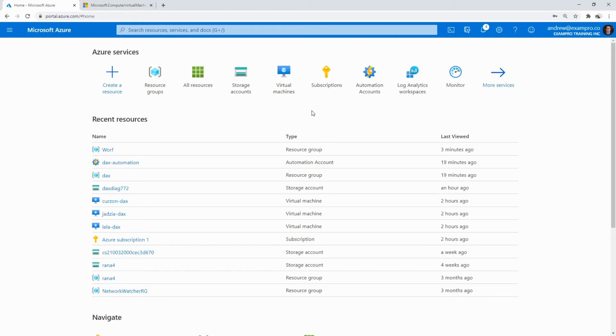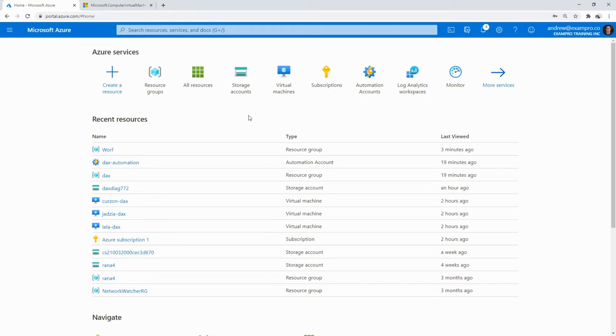Hey, this is Andrew Brown from ExamPro, and we are looking at Azure Resource Manager templates, also known as ARM templates. This helps you deliver infrastructure as code, meaning that when you have a resource such as a virtual machine or a storage account, instead of manually configuring it every single time through the portal, what you can do is provide a configuration file that defines all the properties that you want it to be configured with. And the idea is that you can keep this file and share it with other people so they can easily create the same resources as you. And then you know exactly how your stuff is configured.